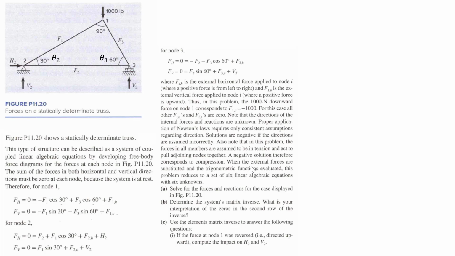It's a statically determinate truss, and the truss is made up of 3 struts or legs, and it's got a 1,000-pound load at the top node 1. There are 3 nodes. Node 2 is over here on the left. It's got a pin joint. It's pinned to ground there. And then node 3 is over here on a little bit of a skate, so it can take a vertical load, and it would actually skate left and right.